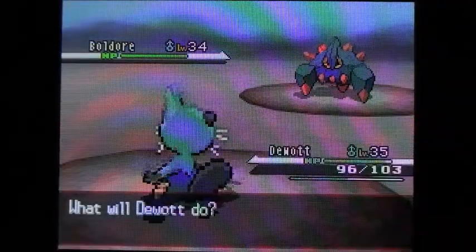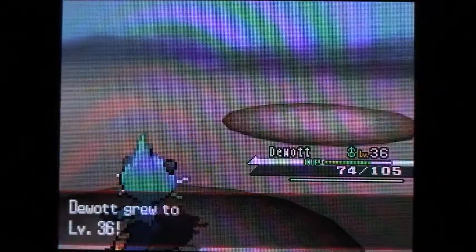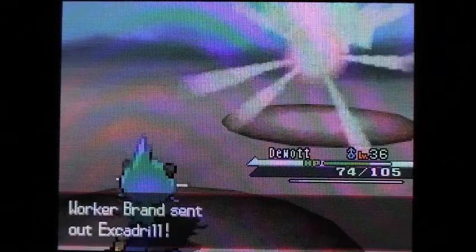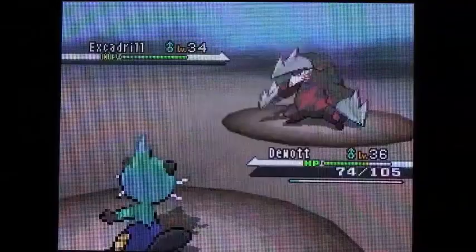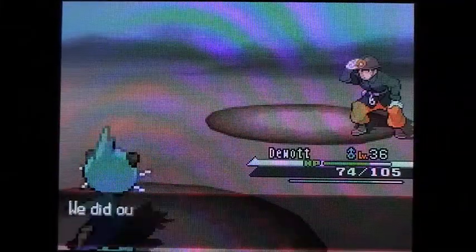But anyway, we have this guy who's got Boldore, so I go, okay, let's train my Dewott. And Sturdy is kind of annoying, but we'll just finish it off with a quick Aqua Jet. And alright, level 36, and I want to learn Encore. I go, nope, we'll just keep it in here. And here he sends out his Excadrill, so I just Surf it and one hit it.